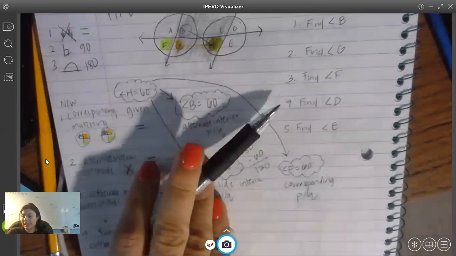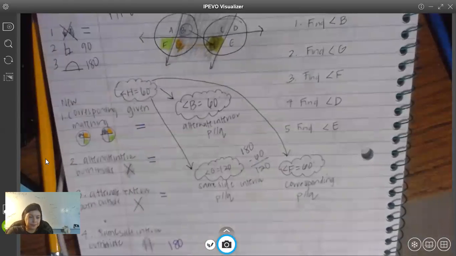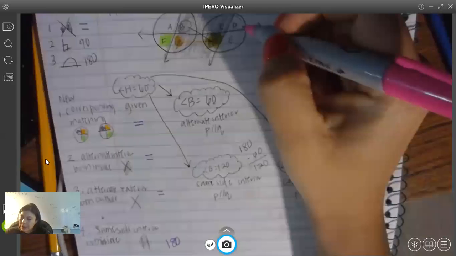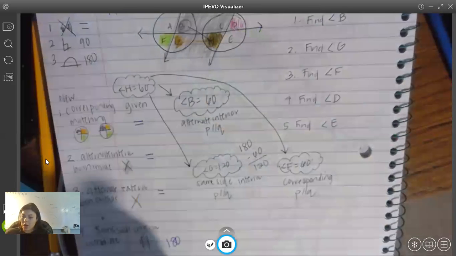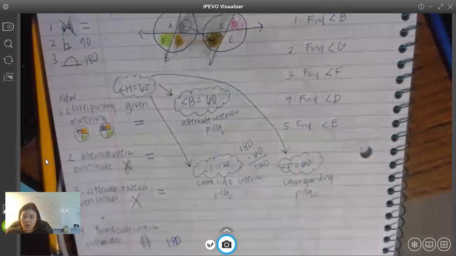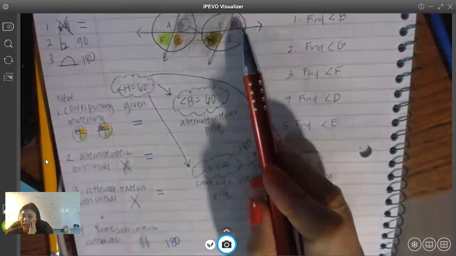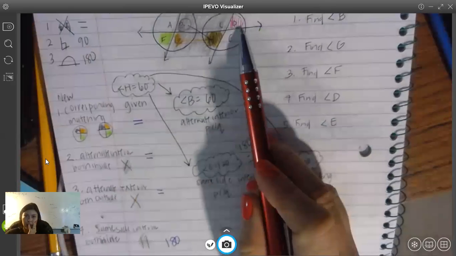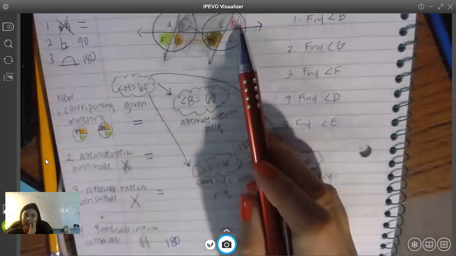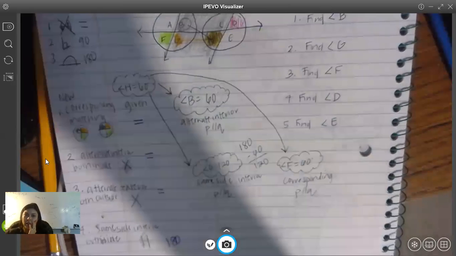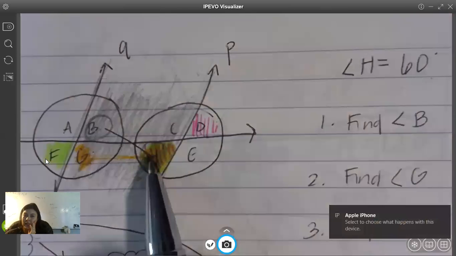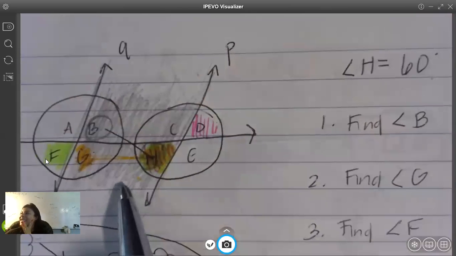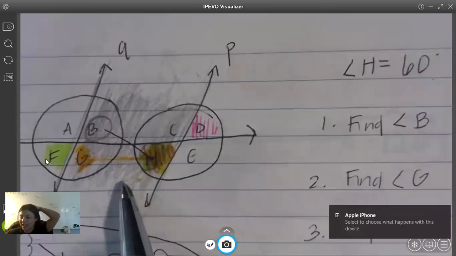Now we're going to do number 4, D. So, I'm almost running out of colors. Here's D. Everybody see D? Here's H. Okay, now this is your question exactly. Let me ask you this. D is where, Francine, inside or outside? Is D inside or outside? Very good. Brandon, is H inside or outside? Inside, very good.